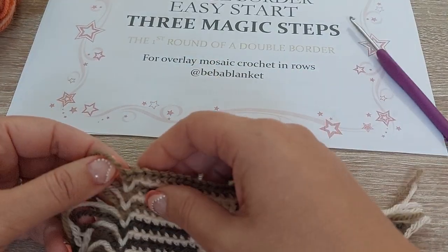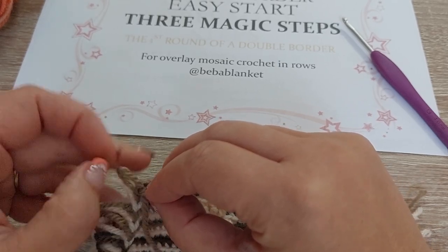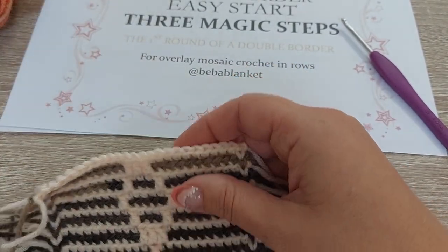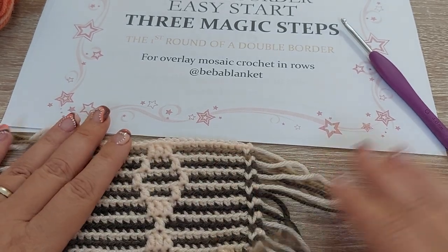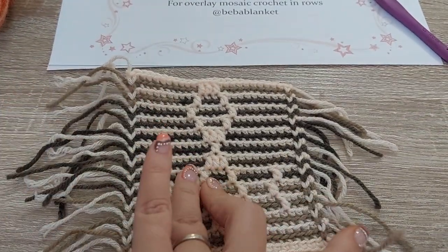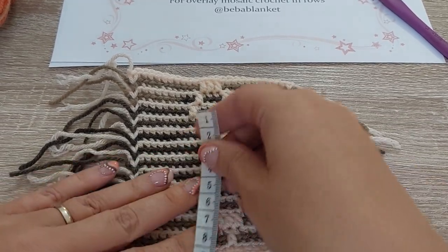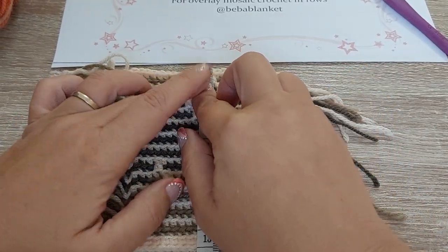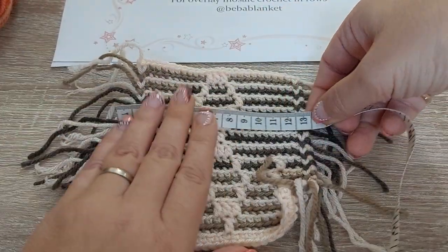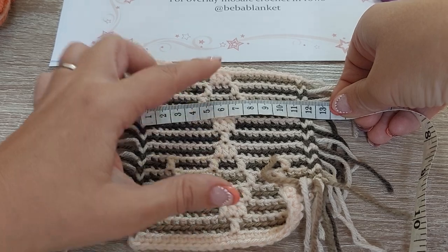Let me frog here the last row because this is an extra one and it will not give you the right numbers. Here for this sample, sorry for this, I bumped the stand. For this sample, I have 25 rows and 25 stitches. Let me measure for you. So this is our height. And this is our width. Can you see? It's 1 centimeter taller.